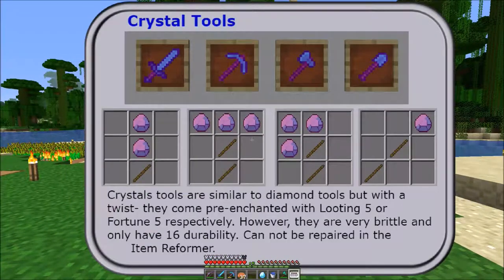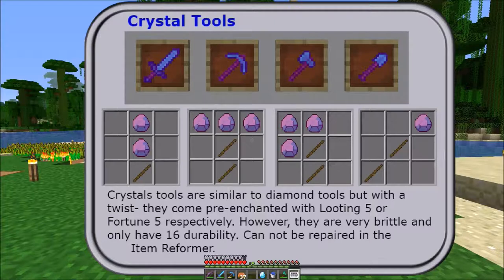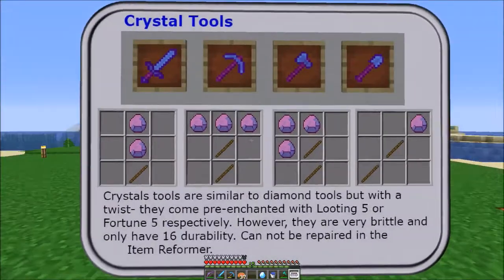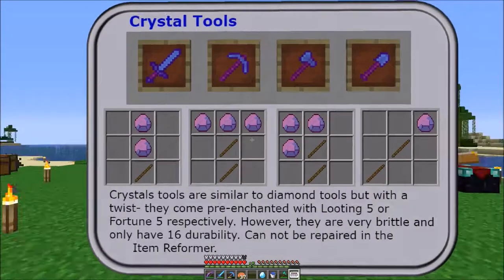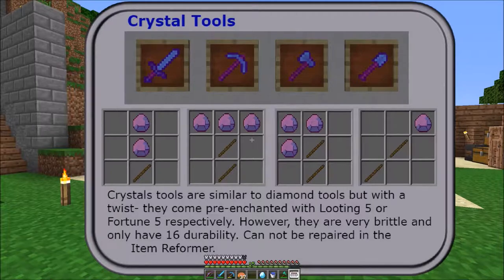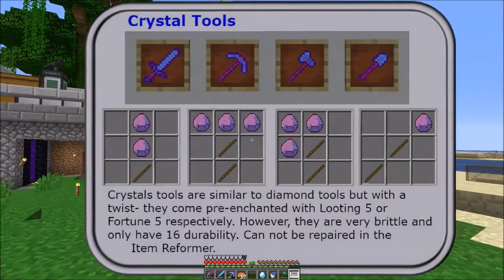Wait a second. Your crystal tools are similar to diamond, but with a twist. They come pre-enchanted with Looting 5 or Fortune 5, respectively. However, they are very brittle and only have 16 durability. They cannot be repaired in the item reformer, which means I'm curious if they can be repaired in that anvil over there inside the house.